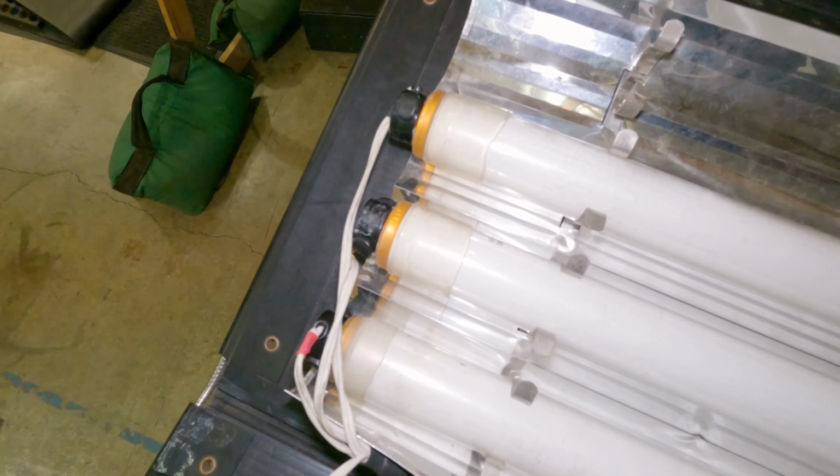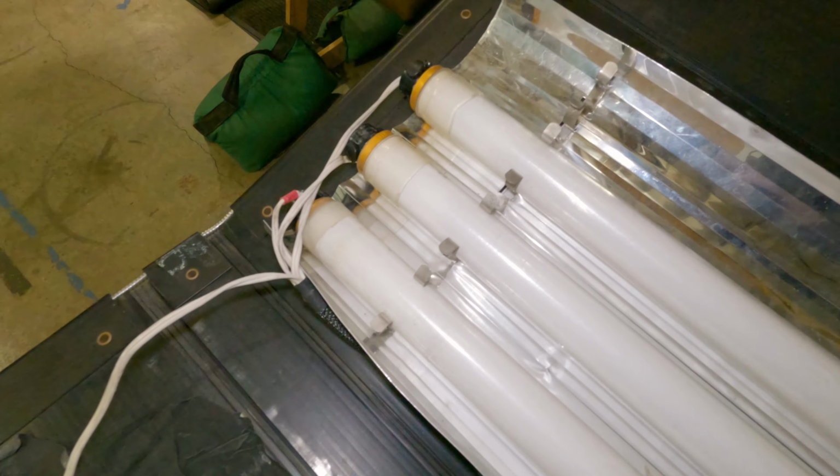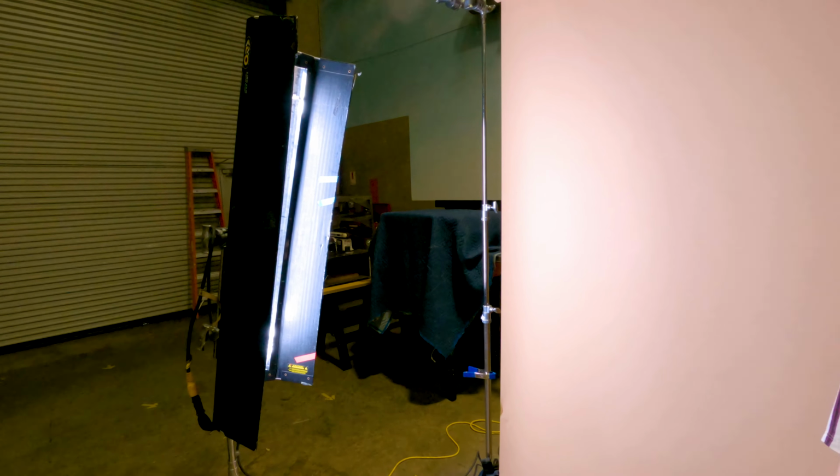So these Kino Flos are pretty decrepit and old. I think only 2 bulbs work in here, but I'm gonna swap them to daylight and get one of them going. My friend Myles just showed up. What up? I got one of the background lights working, so let's get this thing lit and see what happens.